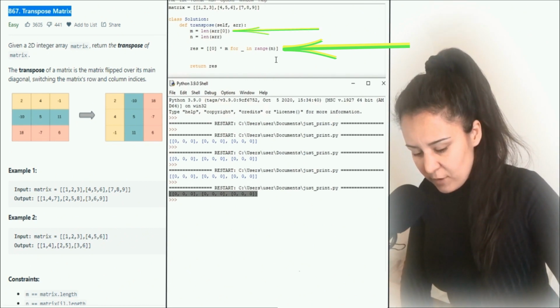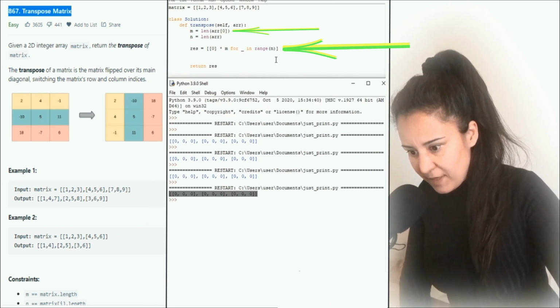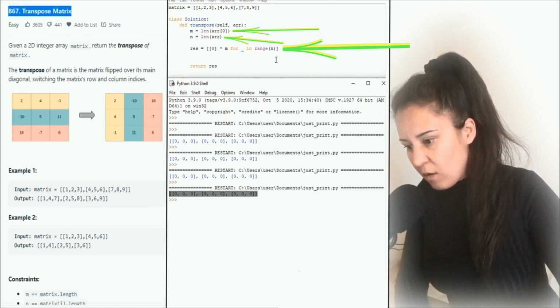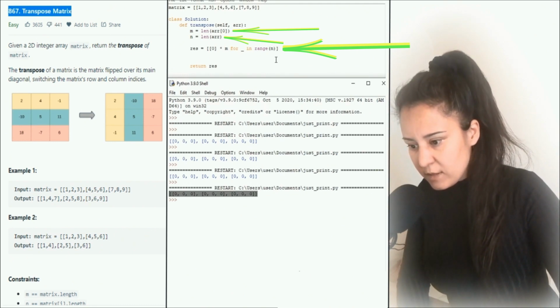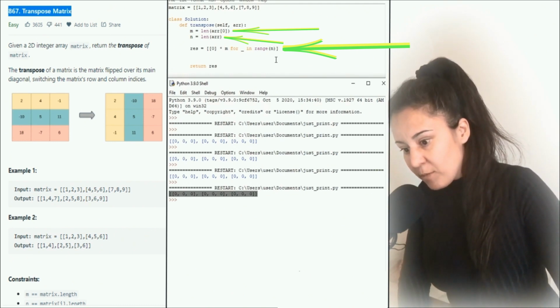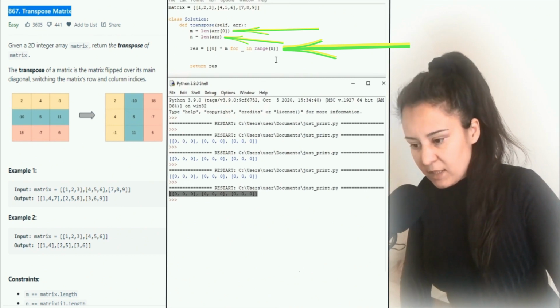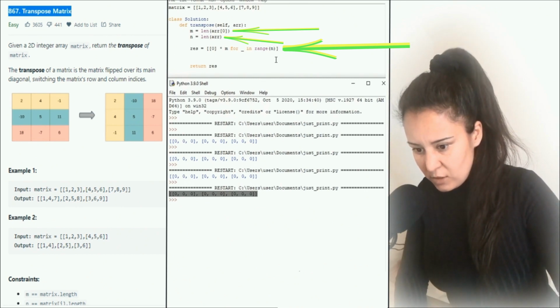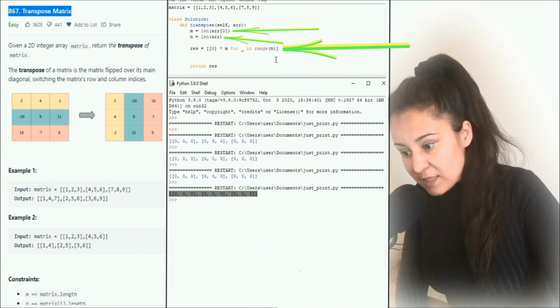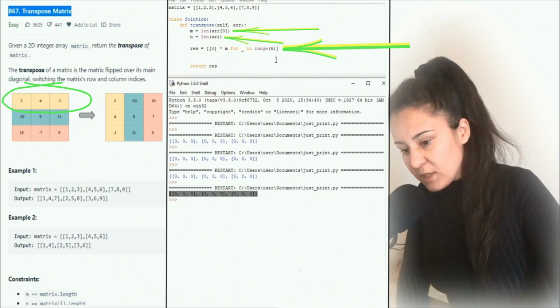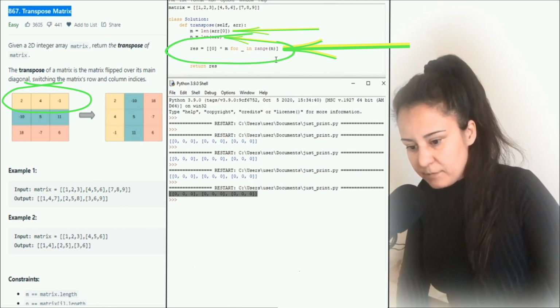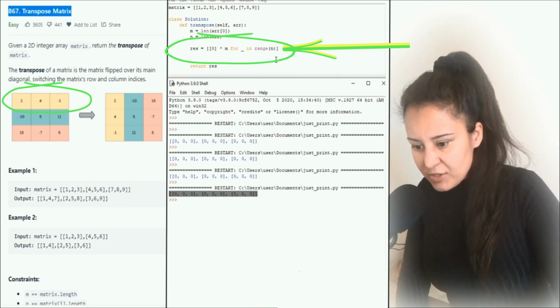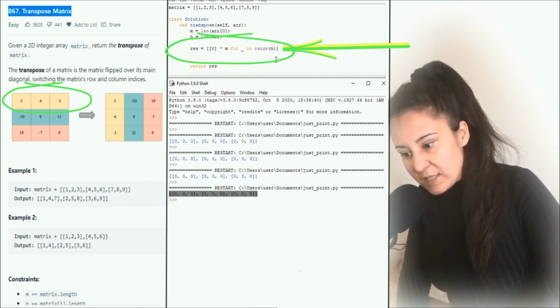First we need the number of columns in the input matrix array, then we iterate over a range of values. In other words, we perform operations on each row of the matrix. In short, we create a new list of zeros, and the length of this new list is determined by the number of columns in the first row of the matrix array. This is a list comprehension that creates a list of lists.